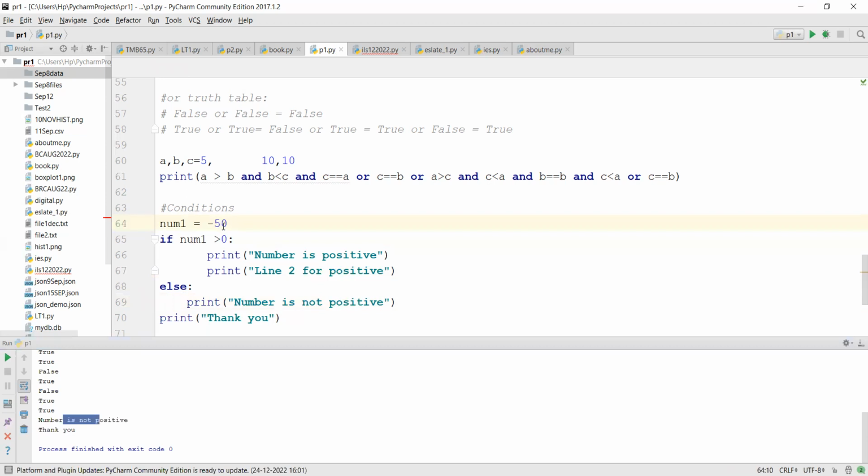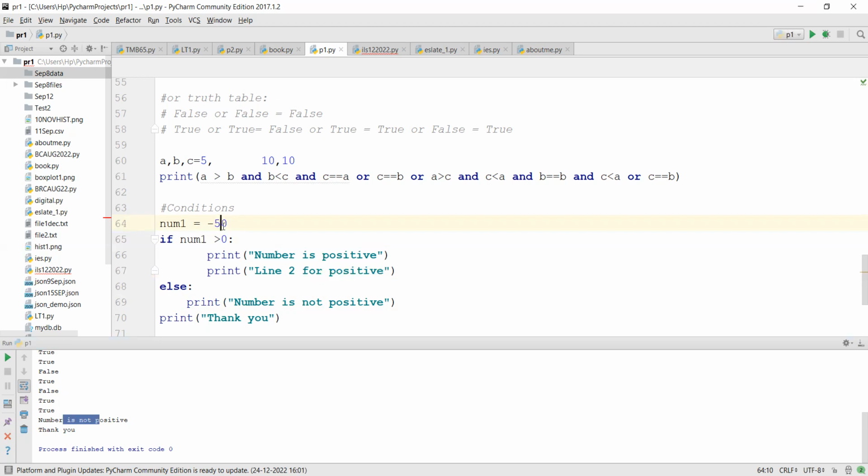So when you have two conditions to check, we use if else. Now see here, number is not positive is fine, but number could be negative or 0, right? So here we need 3 conditions. 2 is not sufficient. 2 is telling whether it's positive or not, but it could be positive, negative or 0. So in fact, we are looking at 3 conditions.